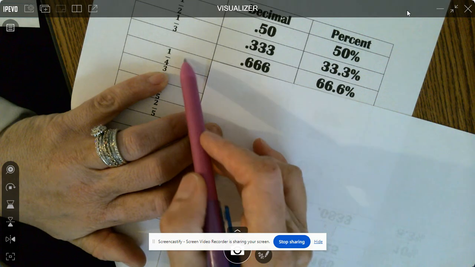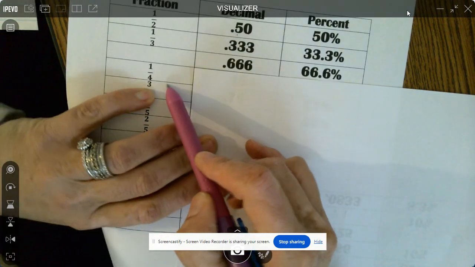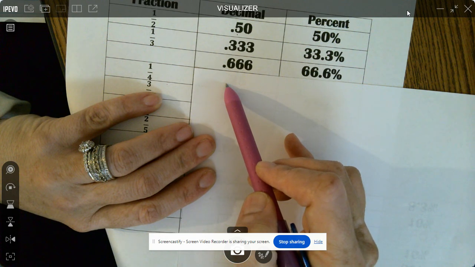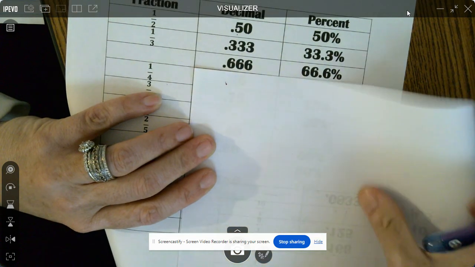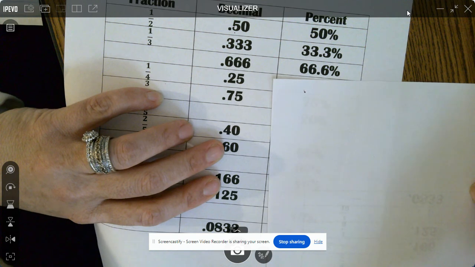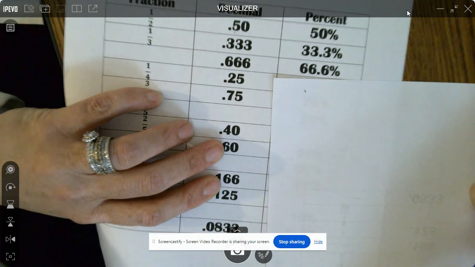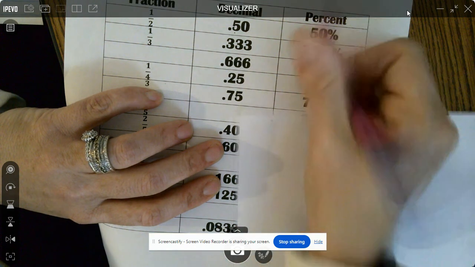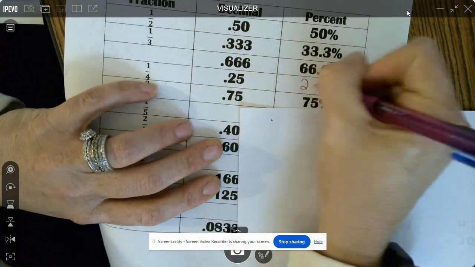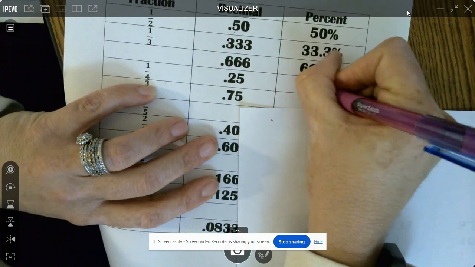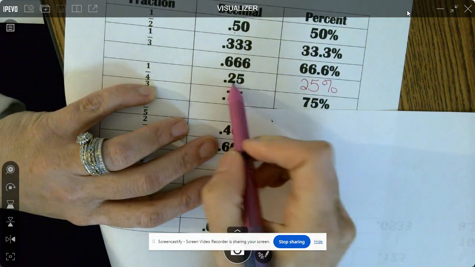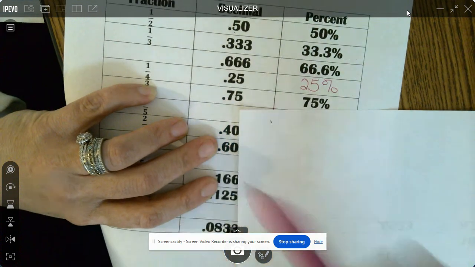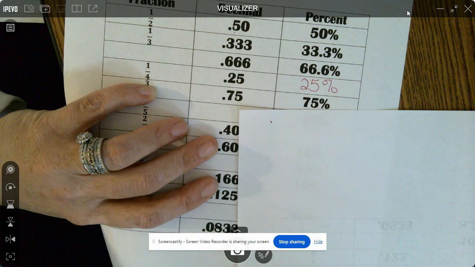All right, so you have 1/4. 1/4 gives you what in the form of a decimal? 0.25. And 0.25 in the form of a percentage is what? 25%. Now, some of you guys will automatically see this and just off the rip know, hey, it's 25%. I'm just going through to make sure that you guys understand how you do it.